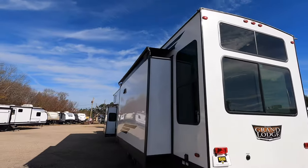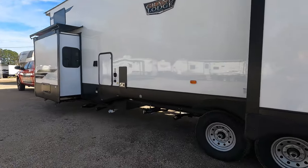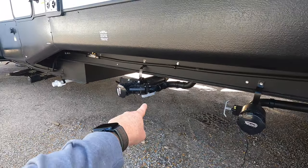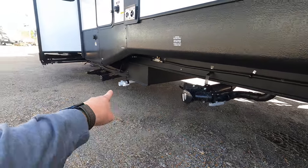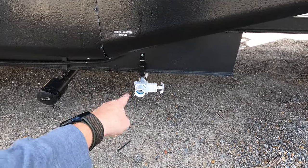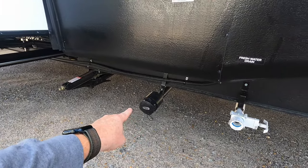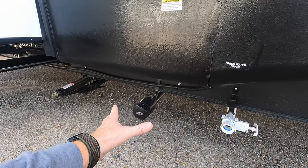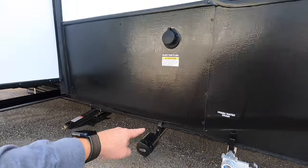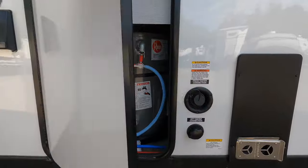All rack-and-pinion slides — that's probably the best slide mechanism on the RV market right now. Sewer connections: gray coming from the kitchen, then gray and black, and your main sewer dump valve. There's also the dumping valve for your fresh water holding tank. This is the sewer connection for your washer and dryer — notice there's no pull handle, so if you're using that system inside, make sure this is hooked up or the cap is removed, otherwise water will go back inside your RV.